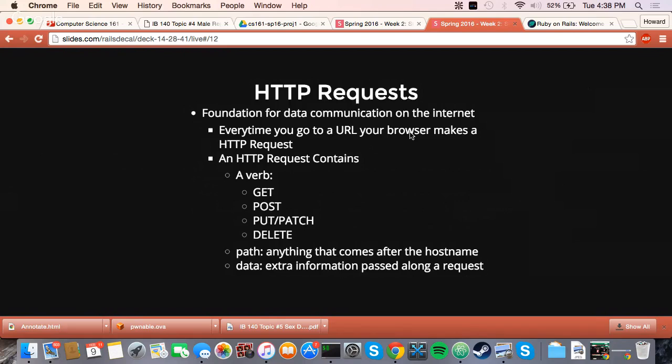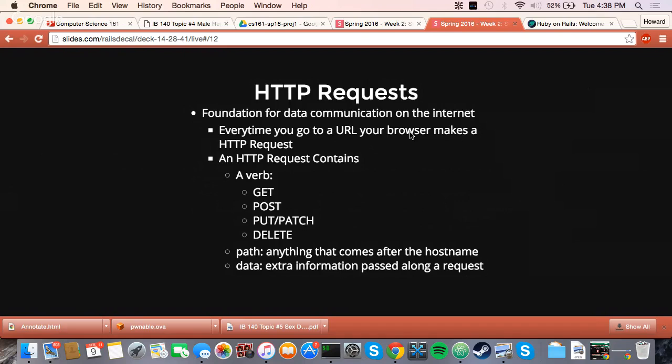And what your browser does every time you go to like facebook.com or you click like submit this form button is that your browser is making an HTTP request, which sends data to a specific location. An HTTP request consists of 3 parts: a verb, a path, and data.